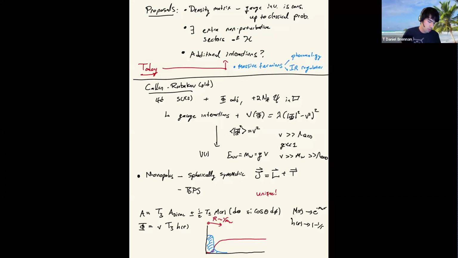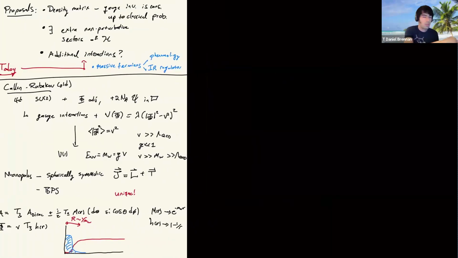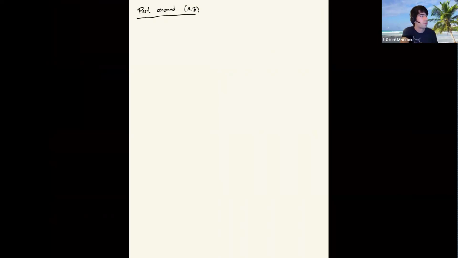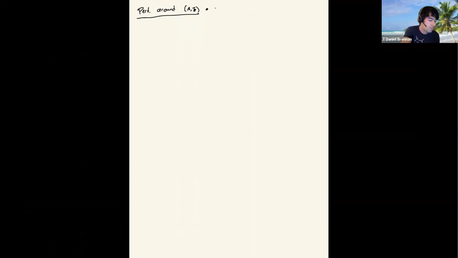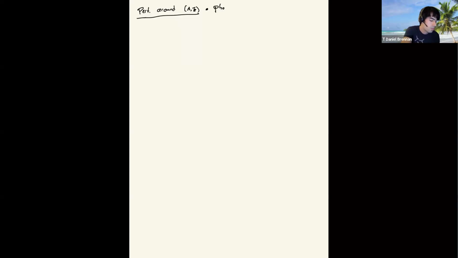So this is the picture of a BPS monopole. In order to understand the infrared dynamics, we want to look at the perturbations around the monopole background. And it turns out there are 2 degrees of freedom that we need to worry about. The first is the photon, which was probably obvious. And the second is some charged mode in the monopole core.